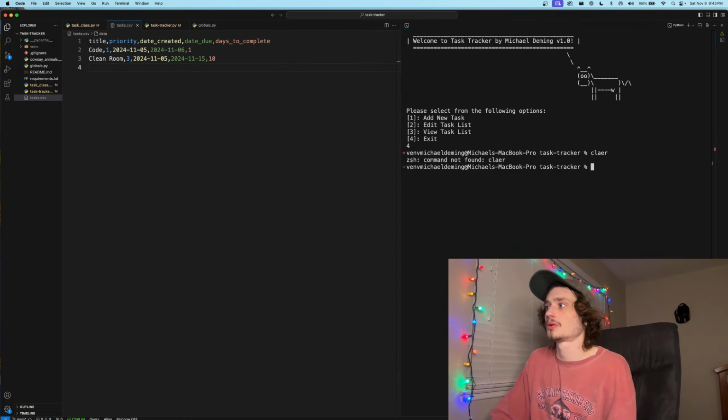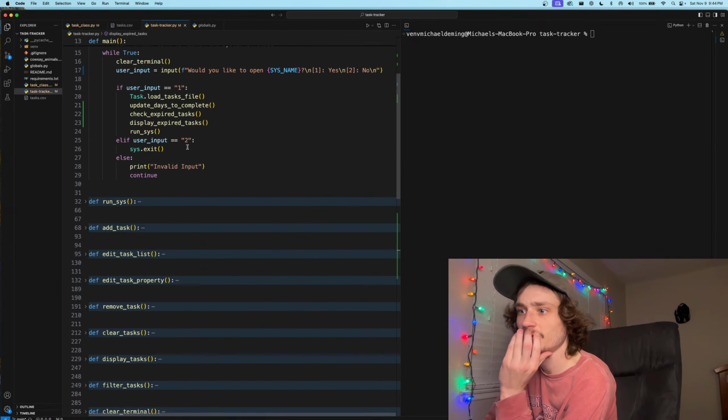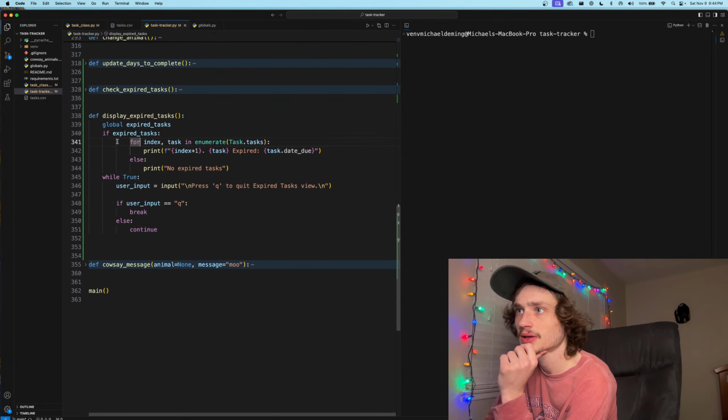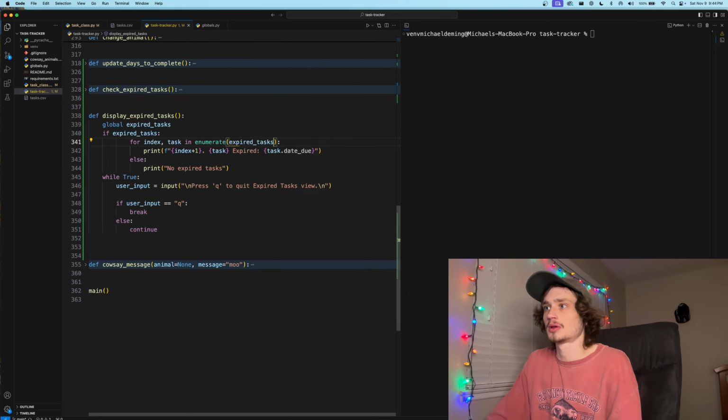Hold on, we've got a little bit of a bug here. So when I'm viewing, enumerate the expired task list, print the index value and the task plus the expired task due date.